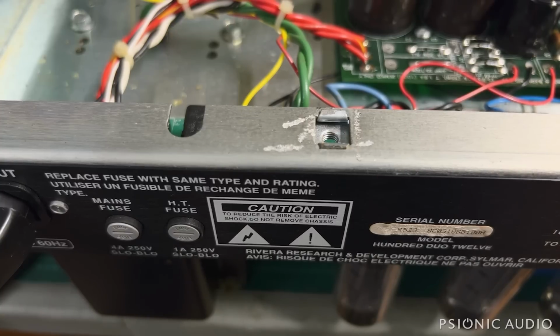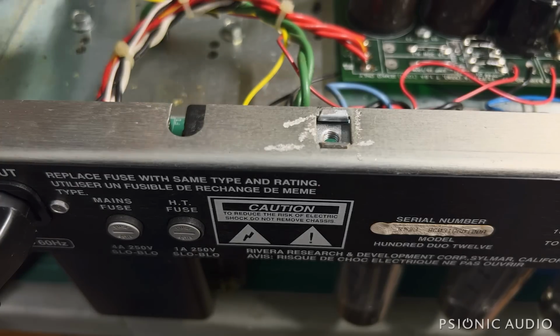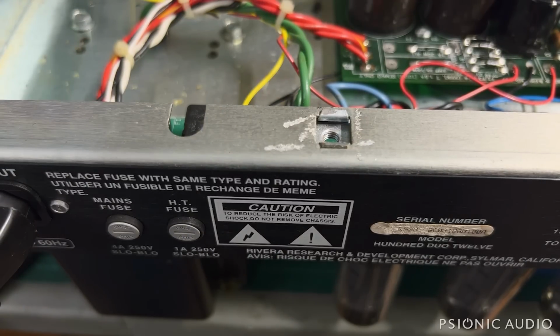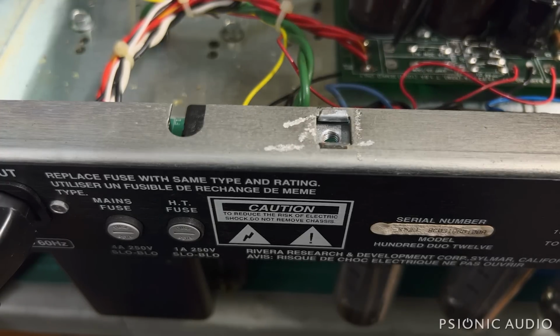Well, I looked for the schematic, did not find the schematic. I could probably get one. I have access to some secret squirrel archives and such. But in looking at the circuit and measuring some things on the board, there's nothing complicated about it. Those two red wires there are the HT secondaries, and the red and white is the HT center tap. It can go, let me get my little pointer for you, it can go through some resistors. In this case, they just have jumper wires.